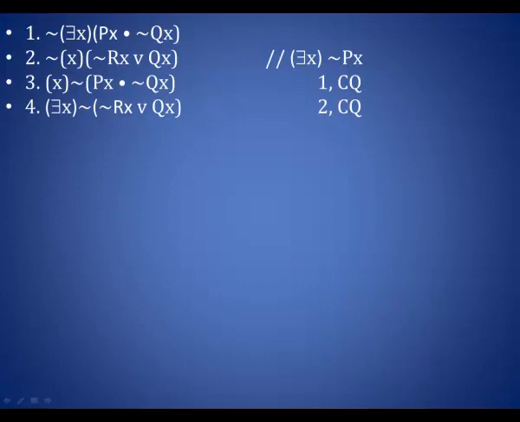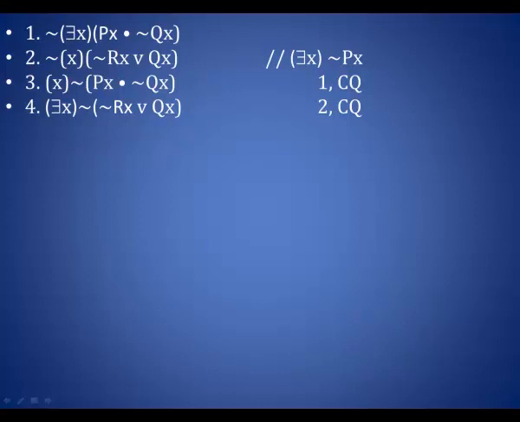So now we can do the same thing to line 2. Line 2 originally said it's not the case that for all x, x is not r or x is q, which just means the same thing as that there exists an x such that it's not the case that x is not r or x is q. Now notice what I've done. Now that I have the change of quantifier rule, I'm able to convert my statements on line 1 and line 2 to statements that are bound by the quantifiers.